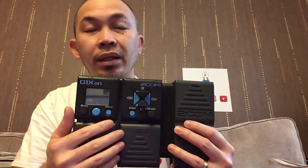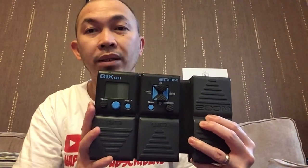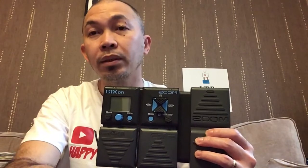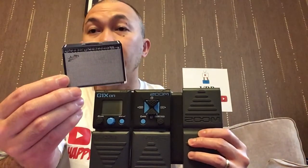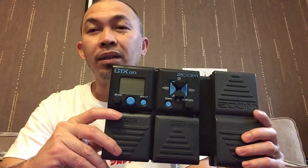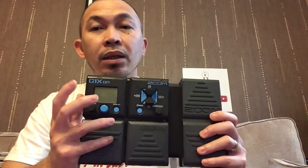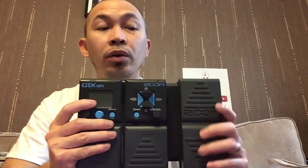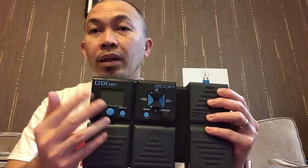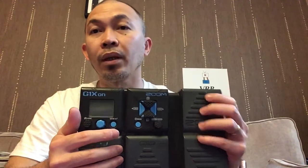By the way, with our Zoom G1Xon, because I've used this one many times and I've shared my clean tone patch with you, I really like the clean tone sound from this effects pedal, even though it uses the same Fender Twin Reverb as the other two pedals. In this case, it's called FD Combo. But I feel like this sounds a lot better. If you've noticed, there's a wah pedal and it's off. I can just turn it on using this pedal, just in case I want a clean tone patch with wah on it.